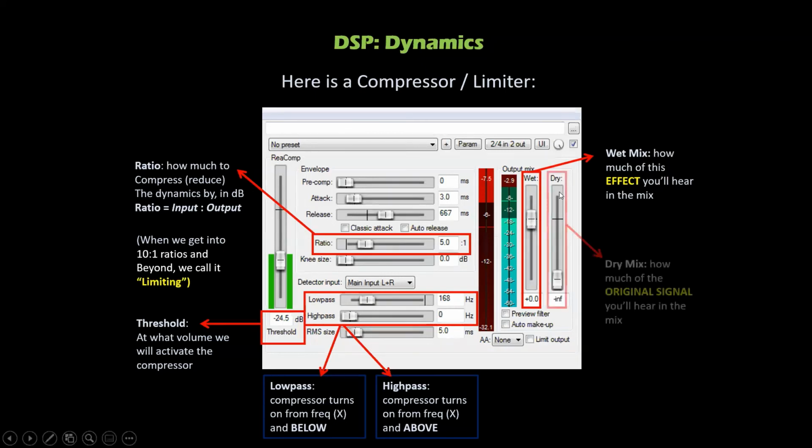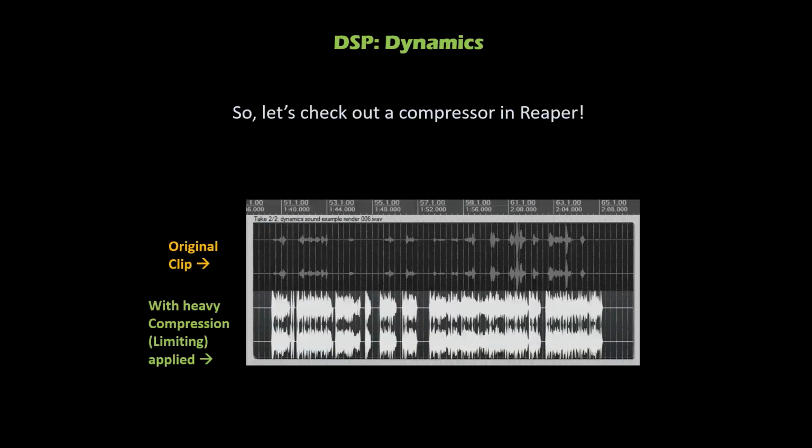And the dry mix is the original signal. Now in this case, I don't want to hear the original signal. I don't want to hear the unaffected voice. I want to hear just the output. So I've got wet on and dry off, and I don't even have to touch this because this is already set up for you. But I just want you to know you can make adjustments here for future plugins, which we'll see in a little bit. All right, so this is a lot of extra stuff. You only need to know about the threshold and the ratio today, and I just showed you that.